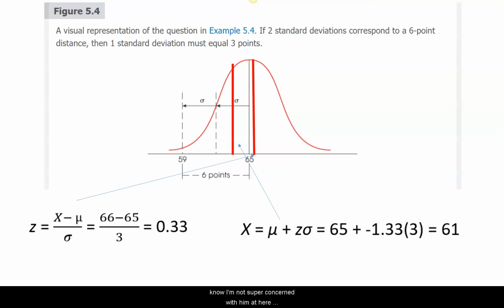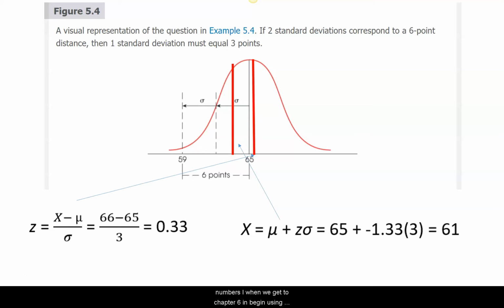I'm not super concerned with the math here. We've got plenty of space for math in chapters 6 through 9. But I do want to introduce the basic concept that we can express whether or not someone is above or below the mean with a z-score and the degree of magnitude. 1 standard deviation above, 1 1/3, 2, 2.1, 0.7 standard deviations below.